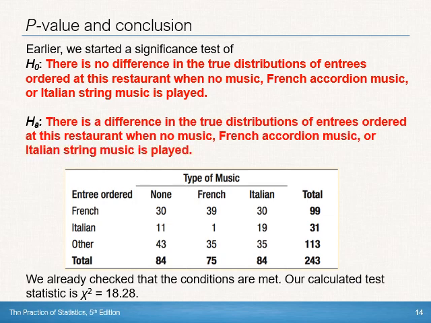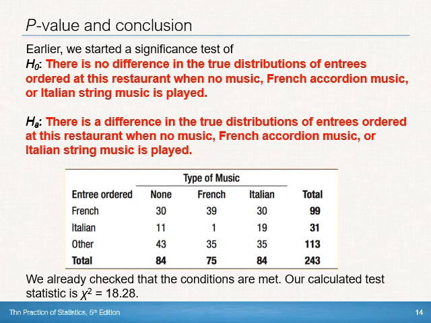Remember too that these null and alternative hypotheses are based not on the statistics. So it's not looking at the actual observed values, but whether the observed values are evidence that the true parameters for all such nights when music is playing in different conditions, whether there would be a difference in the entrees. All right. So remember that even though we're thinking about these values that we observed under the 3 music conditions, the null and alternative hypotheses are talking about the parameters, all possible nights in this restaurant when these 3 musical conditions are applied.